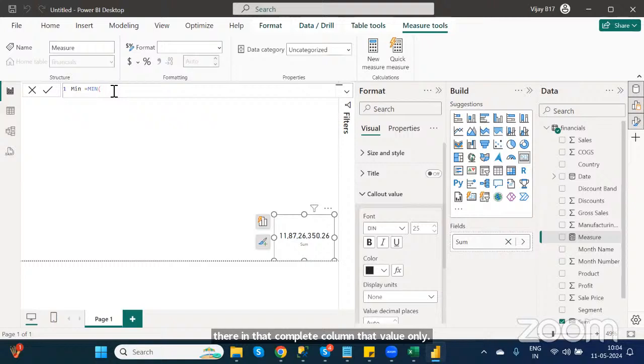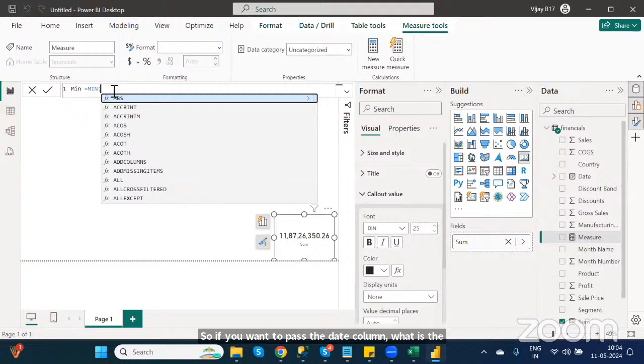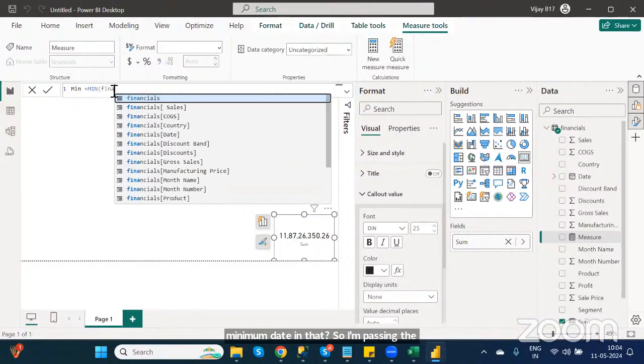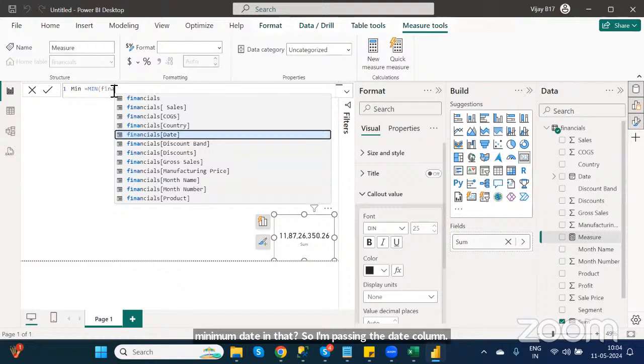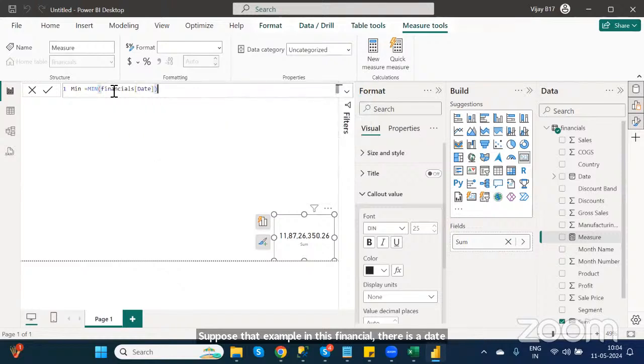If you pass the date column, what is the minimum date in that column will be returned. Suppose in this financial data there is a date column. You just need to pass the date column name. Automatically it will find the minimum value in the date column and give the result.